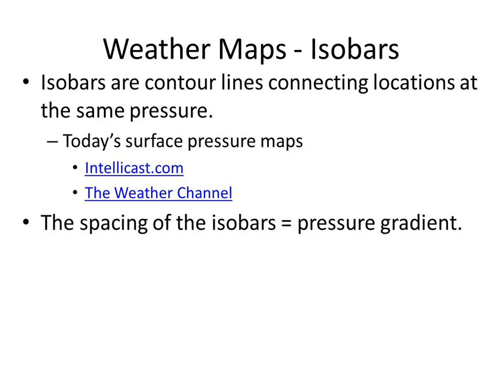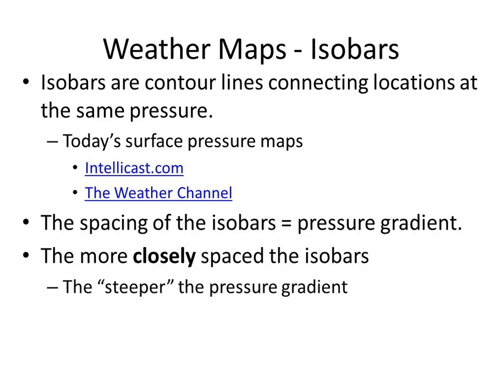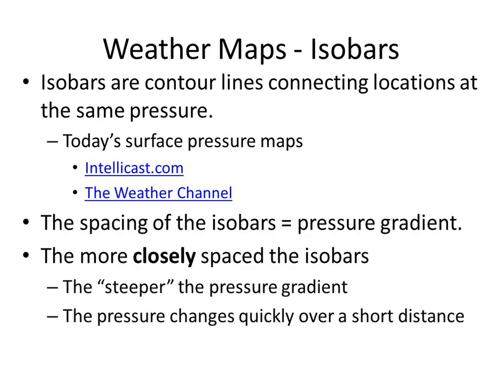You've got more distance to go to change from 1,015 millibars to 1,005 millibars, so the wind will be weaker. And a steep gradient means windier, which could be a good thing, unless you're trying to fly a kite. So what I just showed you is what this is talking about. This would be A. The more closely spaced the isobars, the steeper the pressure gradient force. That means, like I showed for A, you don't have to go very far before you get a five millibar change.